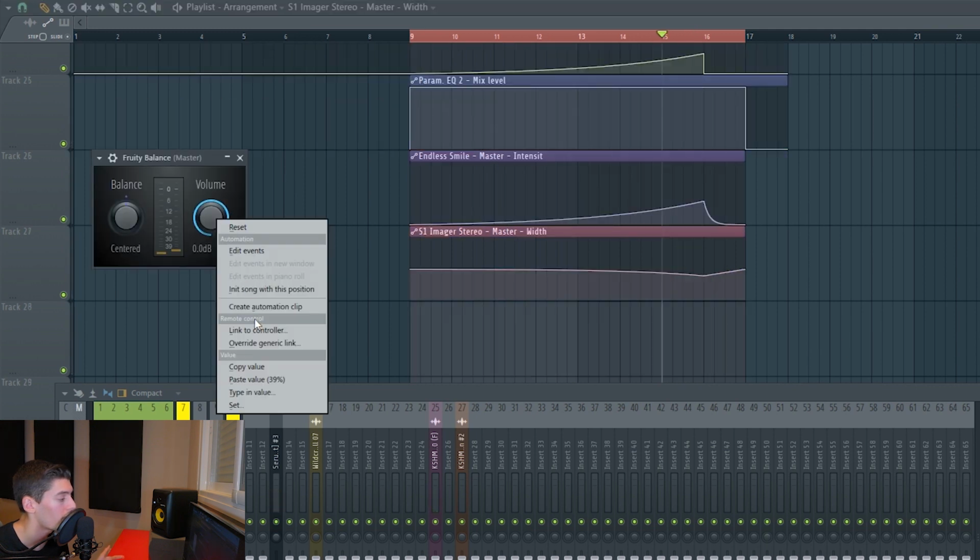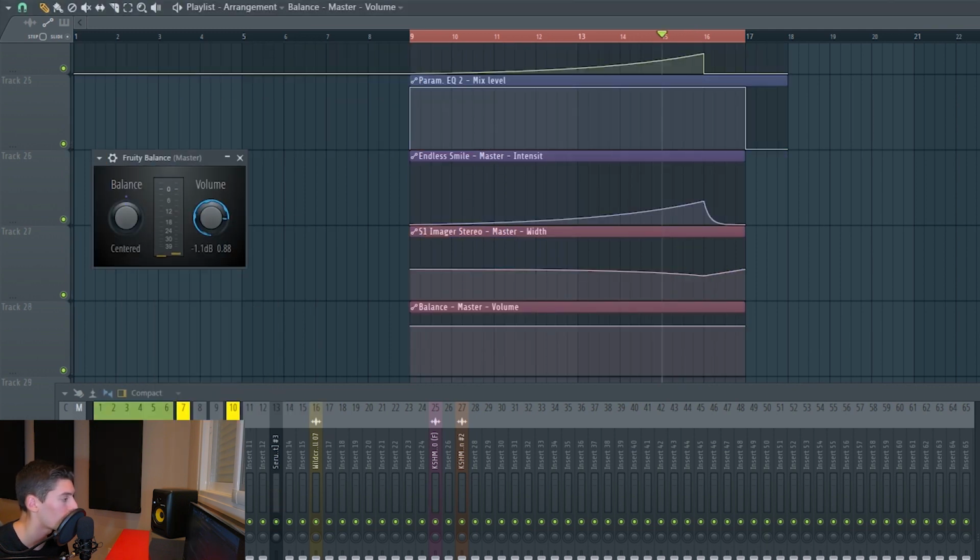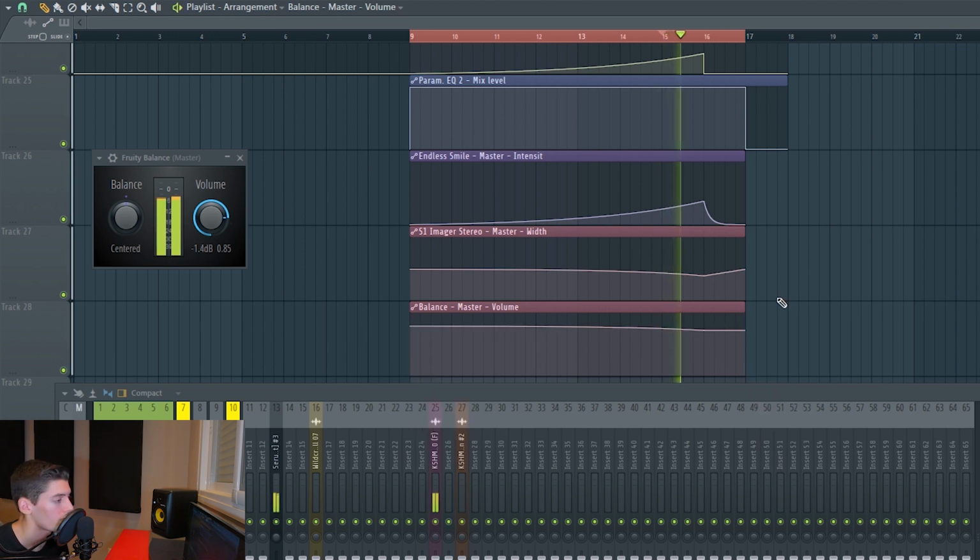And then finally the volume, and just do it for maybe 2, maybe 3 dBs max. I probably would use just 2. So copy the value and paste it here. And on this one, I like to keep it on the fill, and then just put it back completely on the drop.